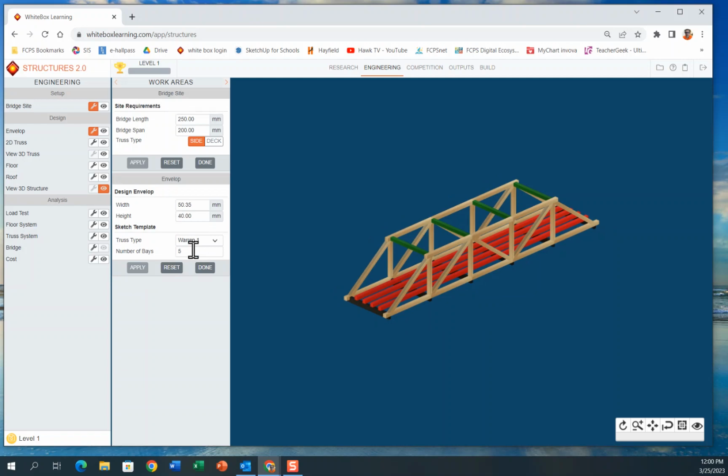And the bays, when he went through the research section, they talked about the terminology used to describe a bridge. Remember, all these individual pieces of a bridge are called members. Where members come together, where they're connected, are called joints. Let's see, what else? Oh yeah, the bays are these sections, okay? And if you see here, there are 5 sections: 1, 2, 3, 4, 5.